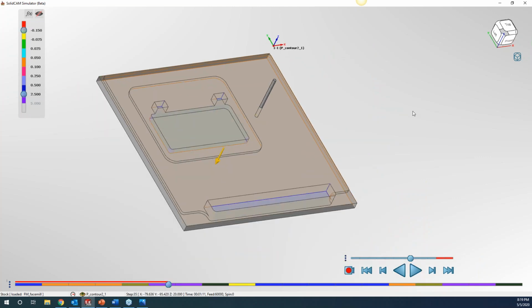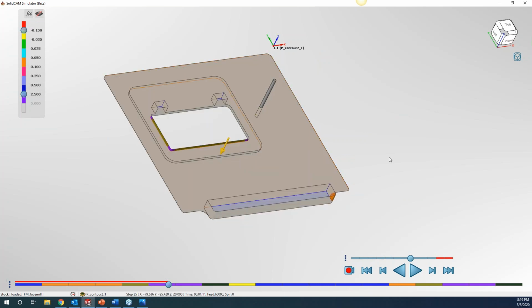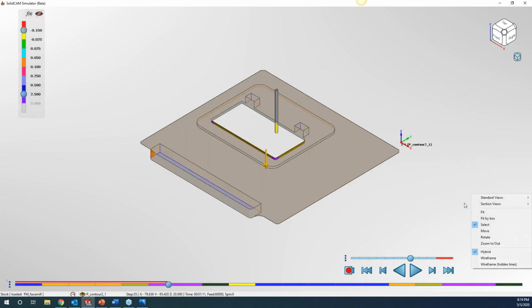Exactly. And if you guys don't like the, I'm not a huge fan of it, but if you don't like this hybrid view where you can kind of see semi-transparent, you can also turn that off, and that will get everything turned off for you. And that must just be because I am in, I go to standard view, isometric. Well, let's see.